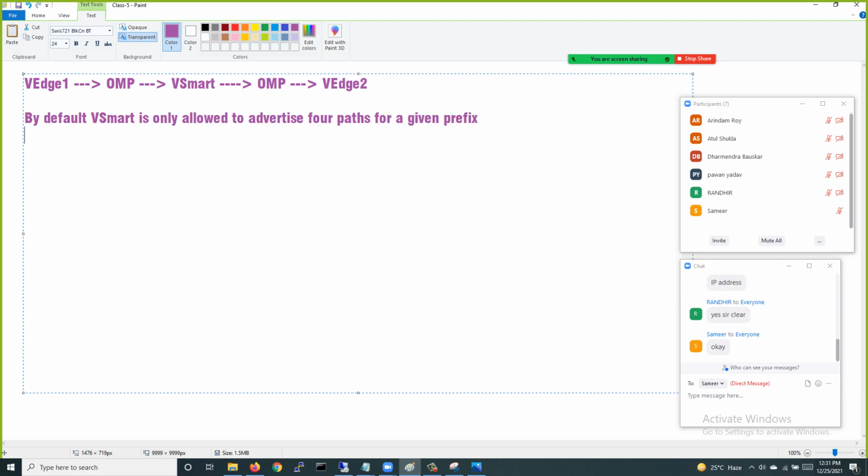If you want to change this behavior, there is a command called send path limit. You can change this limit from 1 to 16. It depends on you, how many best paths you want to advertise.